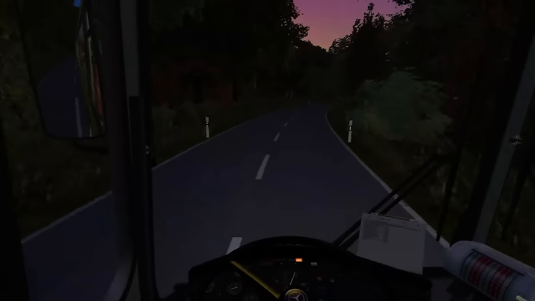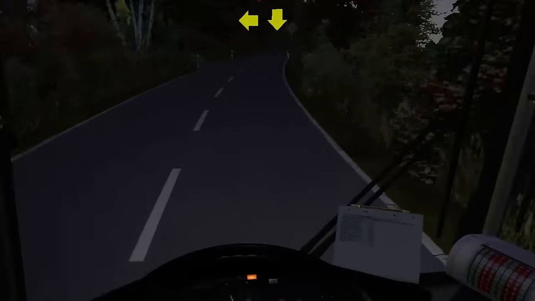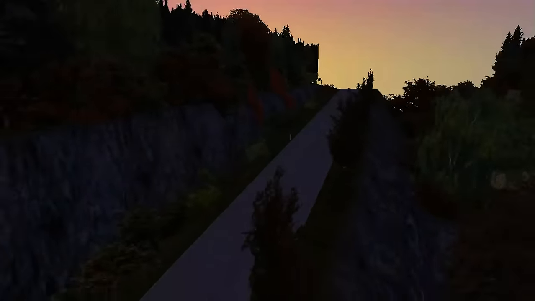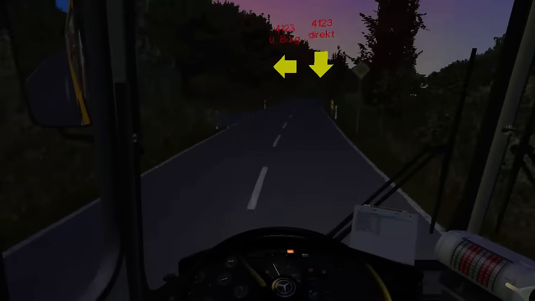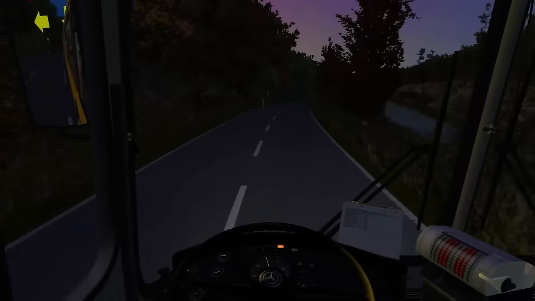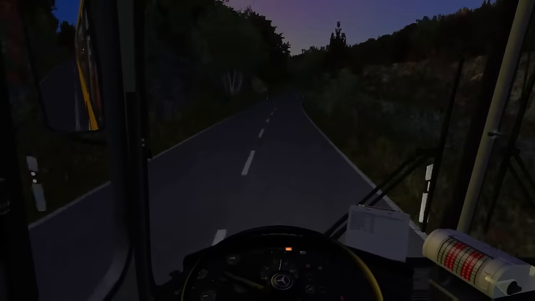I think we're going a bit fast. Are we going to see Berg? Let's have a look. I'll just have a little check, just to make sure we're not going down there. I can't remember the name of it, because I checked it before. There we go. Where is it? It is Ettbruck Ettstein. No, we don't stop there again. I don't even know what journeys do that route, because I haven't stopped there going north and back.